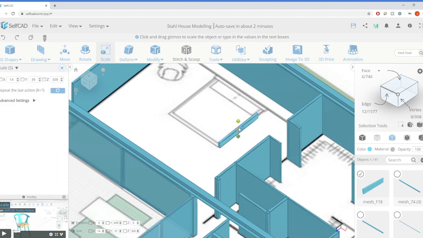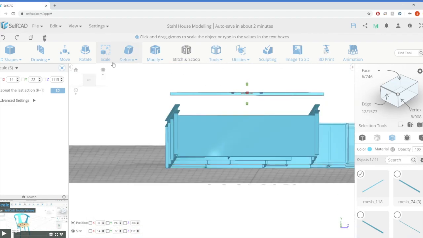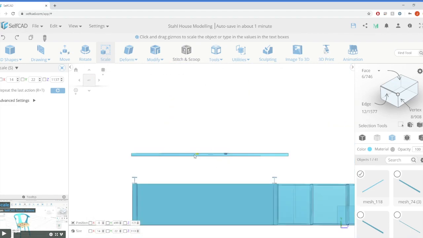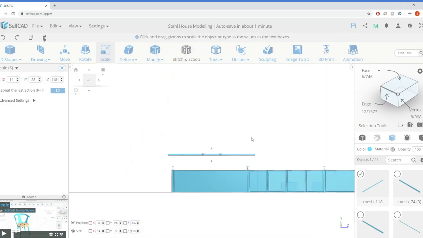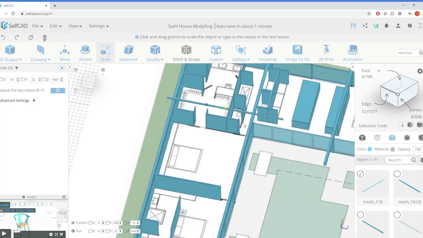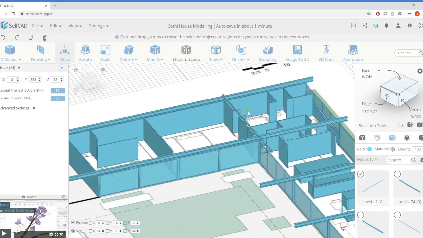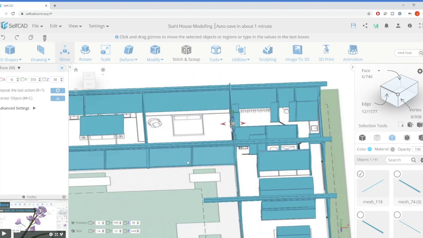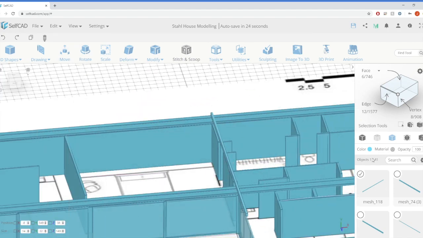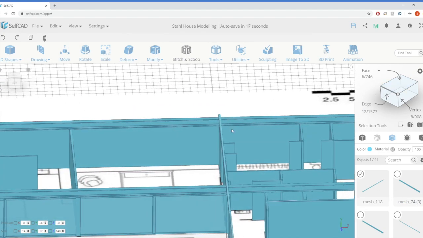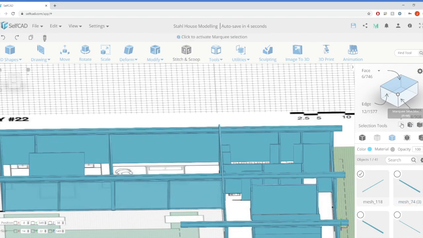It actually gives you much more precise control of the model. It takes away the perspective distortion. So again, you can see the line on the floor, and we can then align it to those dotted lines on the ground. Drop it into place. Right. So right now, we will then copy these timber joists across.